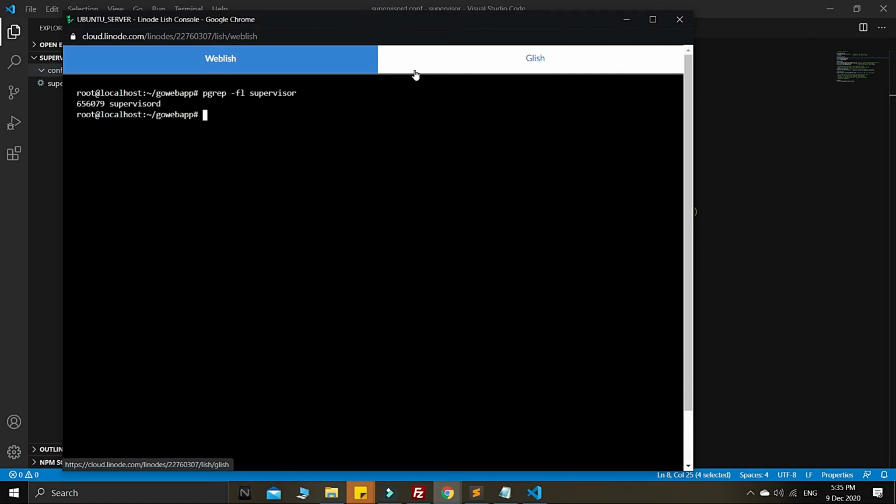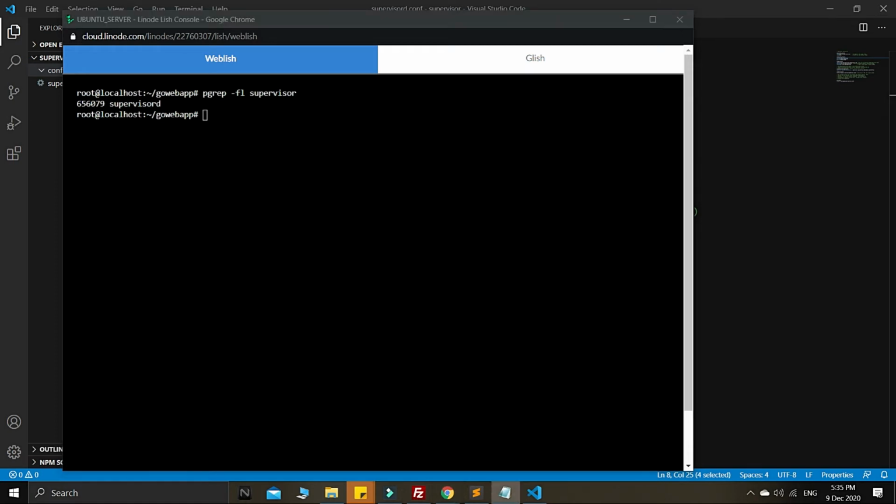So what we can do is, right now our supervisor is already running, and then you can allow the port number 9001 to open from our Linux firewall there.